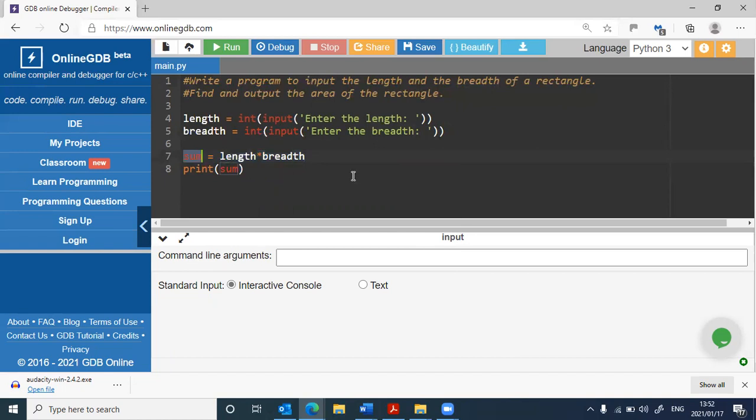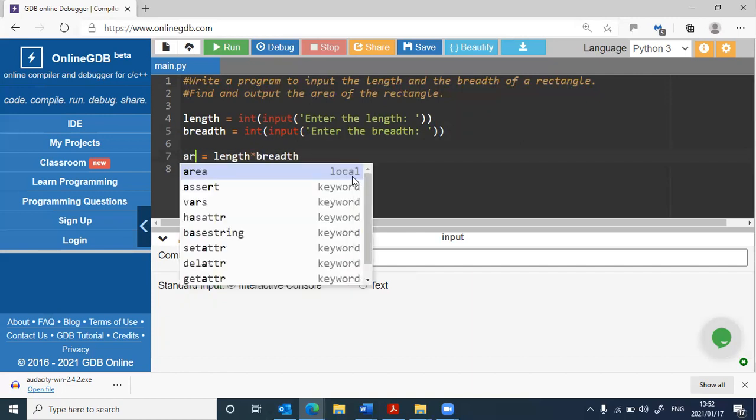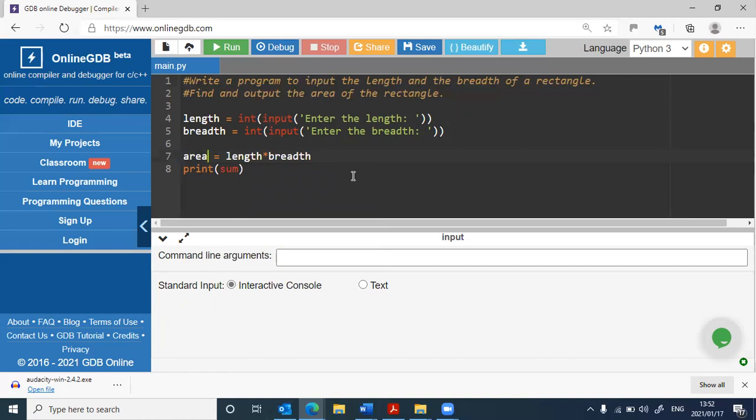But from a programmer's point of view, if somebody else is reading your program, it should be easier to interpret just by looking at your variable names. So here we are working out area. So it is a good idea to call the variable area. And then when I'm printing, I print the area.